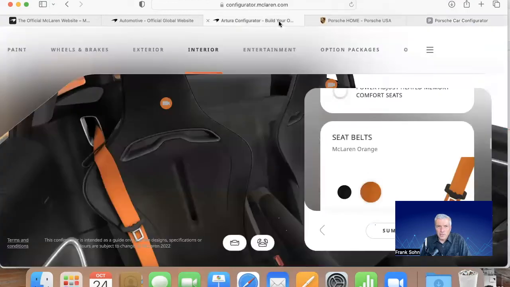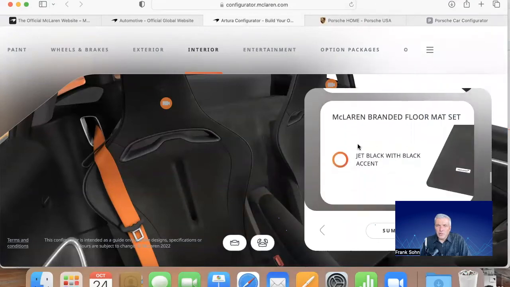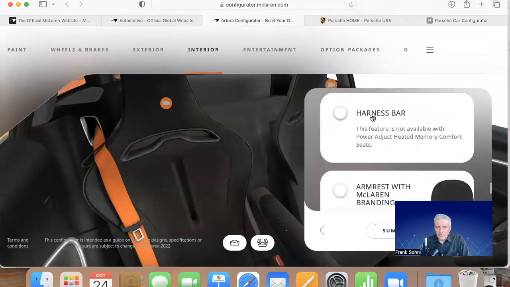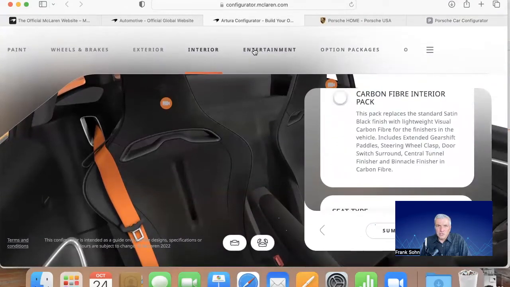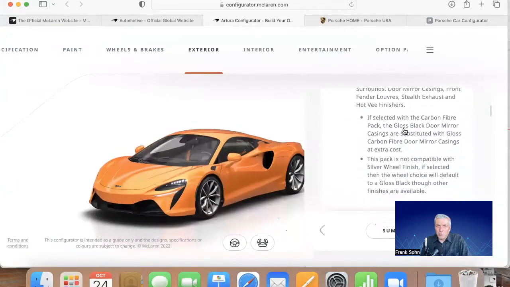Now let's go to the McLaren configurator and have a look over here. If I need more information about certain options, I see first I have, as long as I don't have much, a little bit more text down here, which might be enough, right? And let me also maybe switch to exterior and see I have more information over here.